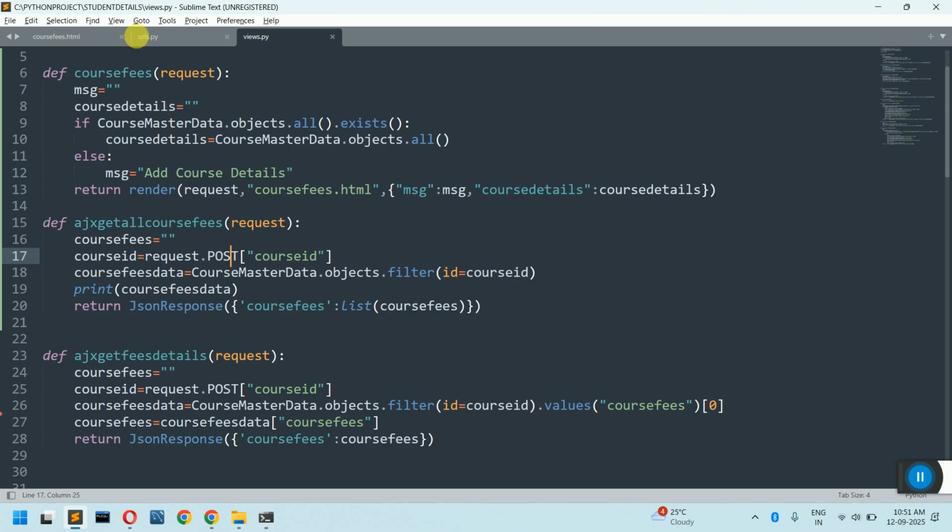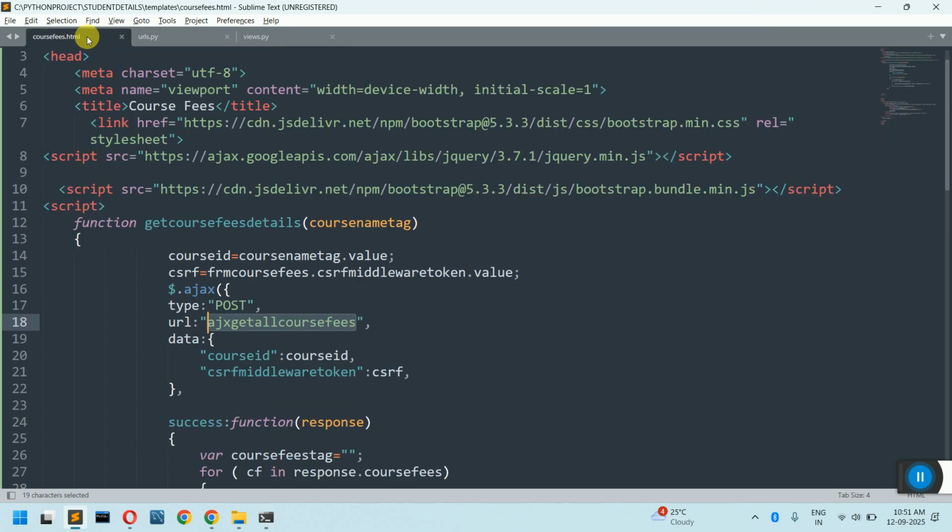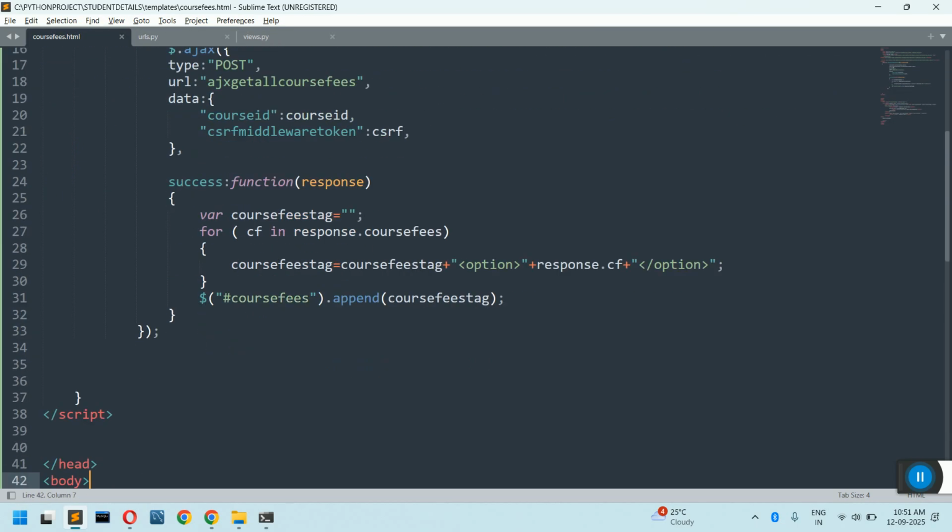Now the problem will be in the HTML page. So here in the HTML page, I guess the problem might be in this place, that is response.cf. I guess it is course fees of CF.